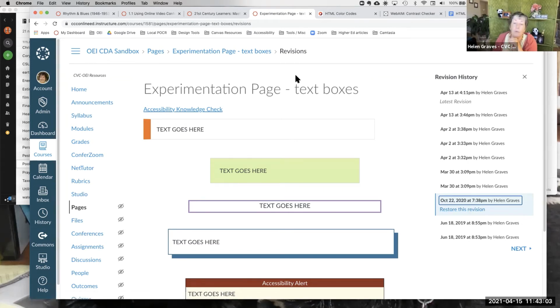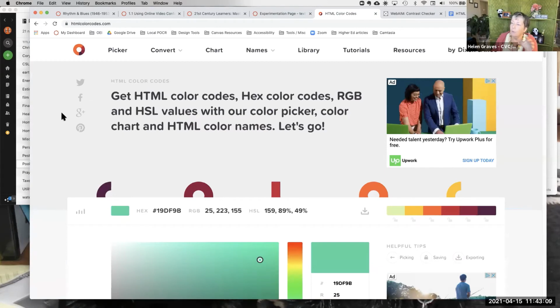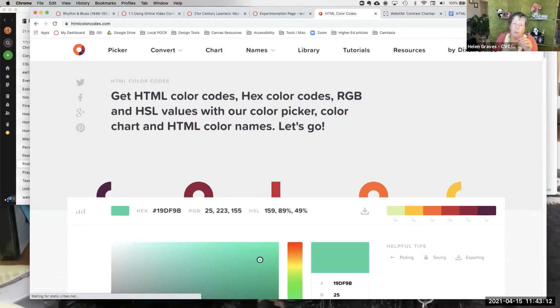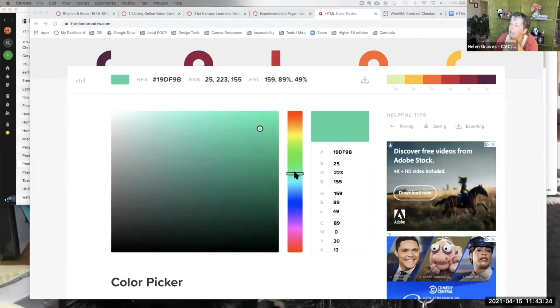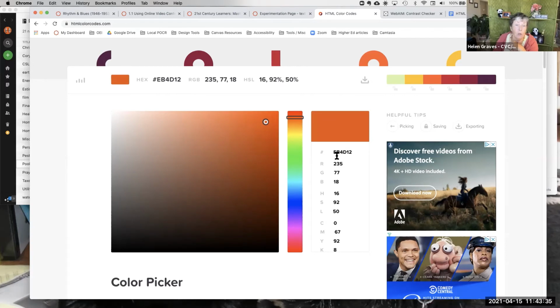Okay, I want to show you some resources and then I will open it up for questions. I'll show you on a slide and I'll also put it in chat. There are many hexadecimal websites. Here's one that I just like. It's easy to use. You can find a color value that you want. Let's say I want a red, and then I can move the little circle to get the exact shade of red that I want. And then I have my 6-digit hexadecimal code right there. As I said, there are lots of other websites that do the same thing. I just like this one. I'm putting it in chat for you.